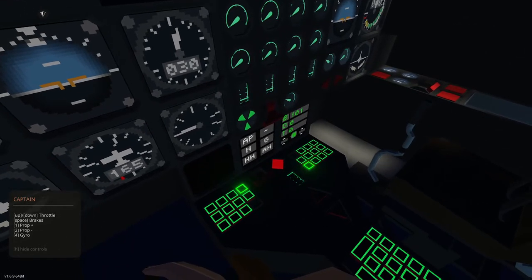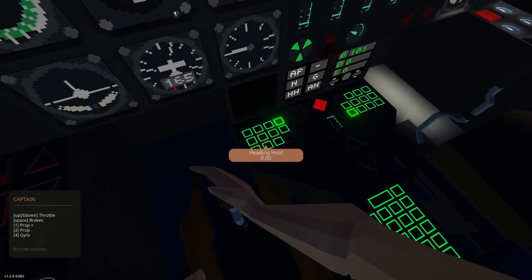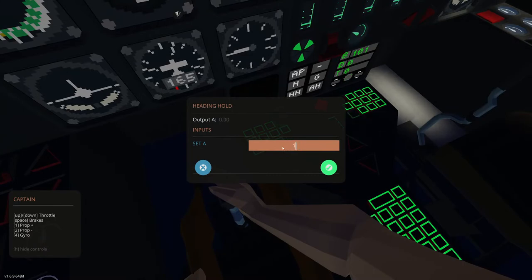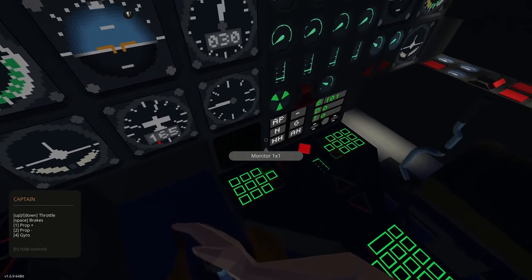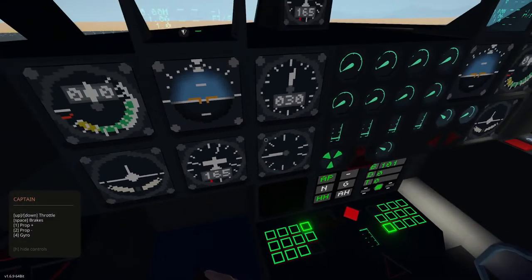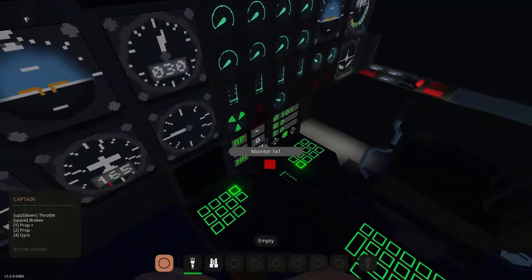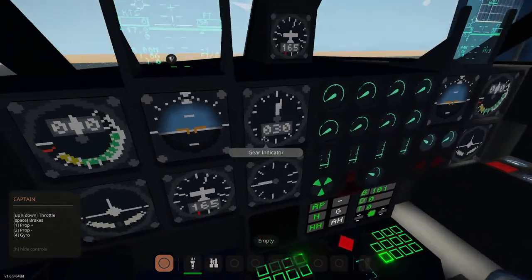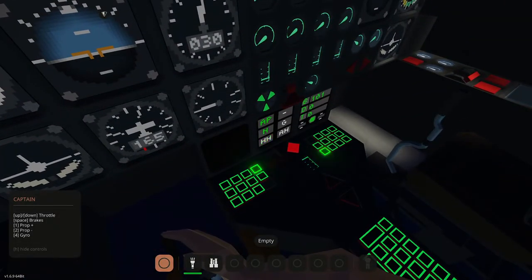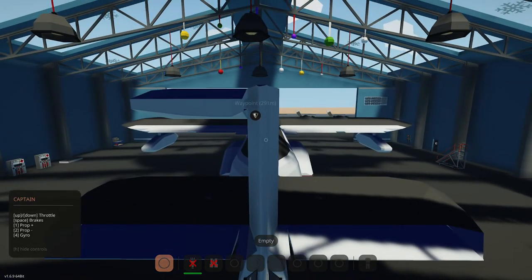So now what I want to do is let's check our autopilot. So let's go ahead and put our heading hold in. Let's go 165. That's the heading ahead of us. 165. All right. So if I go autopilot on, heading hold, you'll notice our rudder should be straight. Straight rudder. Now if I go to nav, should do nothing. Still straight rudder. As soon as I take off my heading hold, should be giving me a rudder turn.